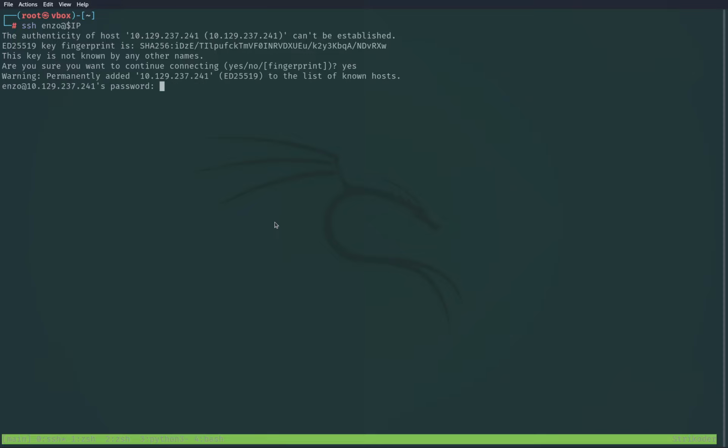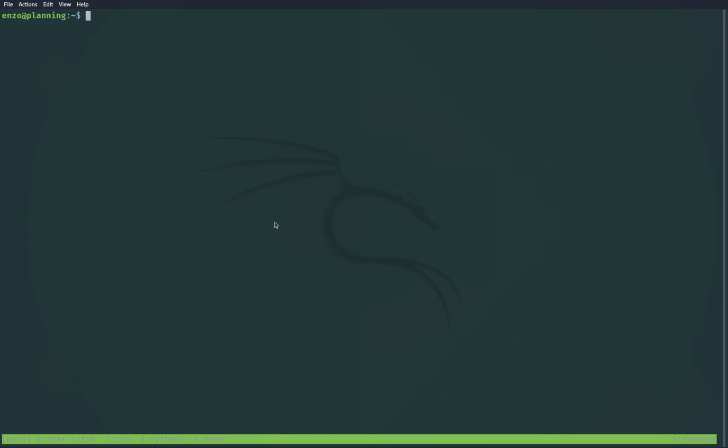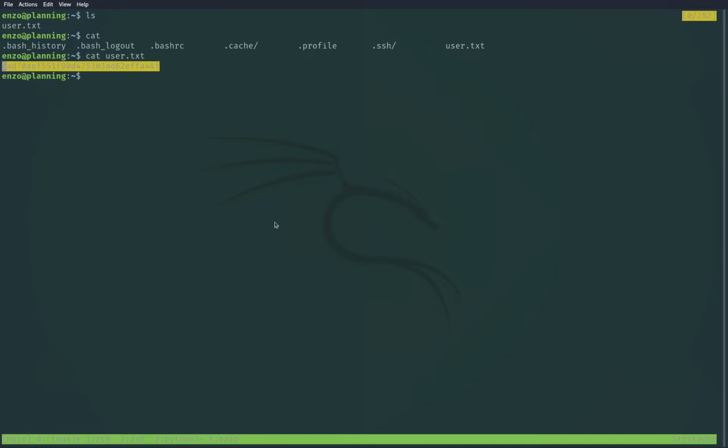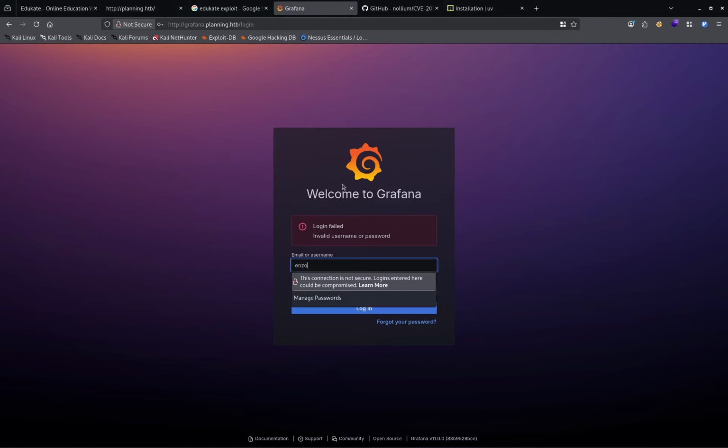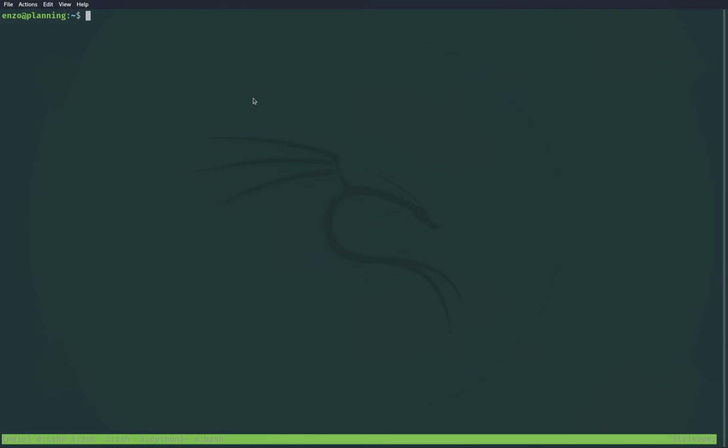Yes, this is the password. And we got in. That's why you don't have password authentication. Get user.txt and copy that to Hack The Box.